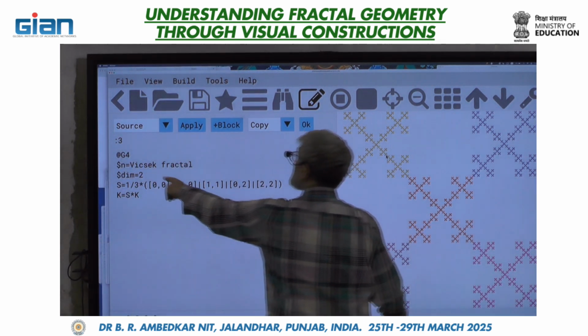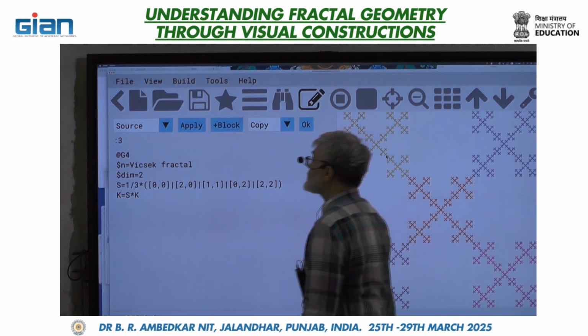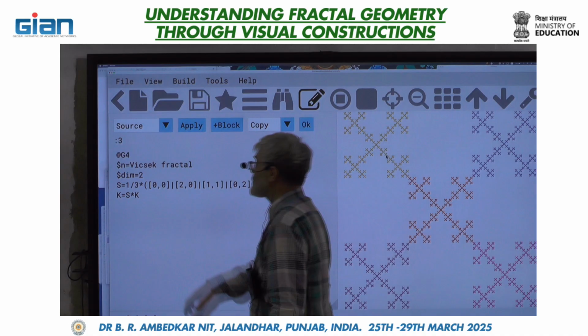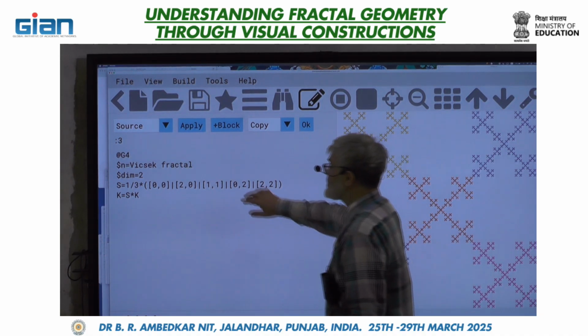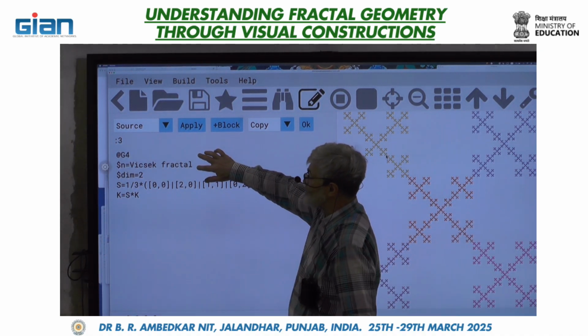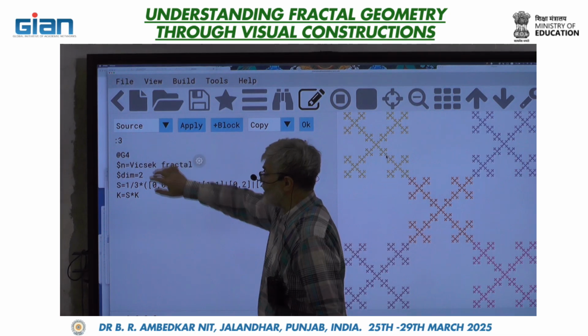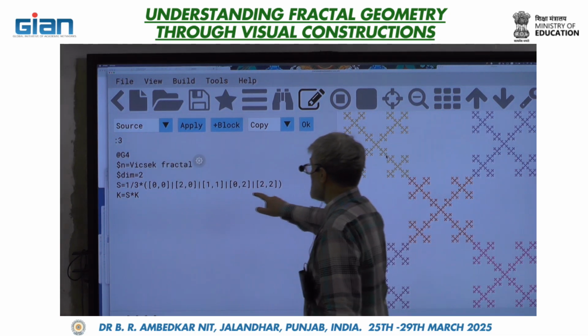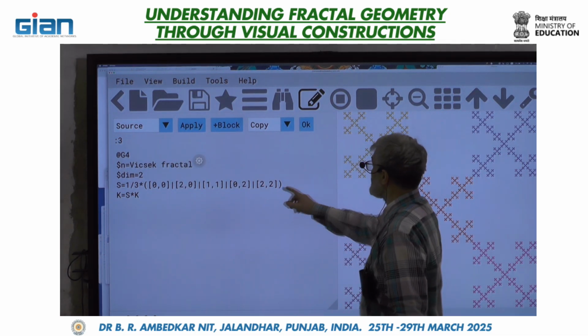So it is a very simple program. This is the name of a block which means nothing. This is the name of the fractal which means nothing. This is just a dimension, and this is the definition of this set.